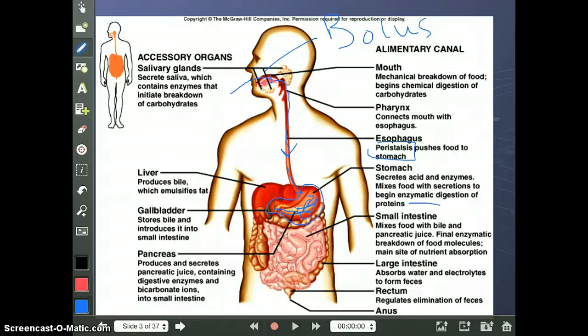Now, the food particles are going to be broken into smaller and smaller pieces, and they're going to end up going through a process called just mixing. And it's going to work its way into the first section of the small intestine. And so, as you can see, right where I stopped, I'll try and do a different color now, so you can kind of see it. It looks like a little reddish coloration. That first section of the small intestine is the duodenum, however you'd like to say it. Alright, from that duodenum, we're going to connect into the second section of the small intestine, which is the jejunum, and eventually lead its way all the way into the third section, into the ileum.